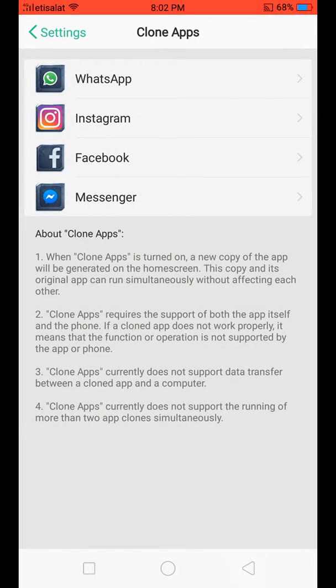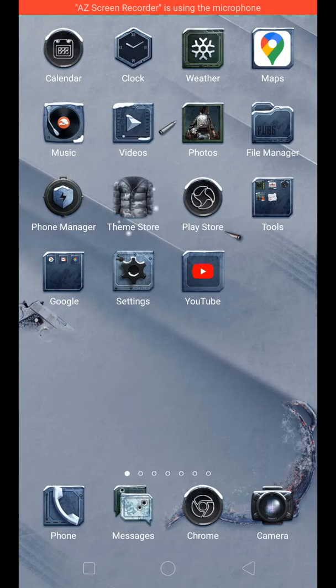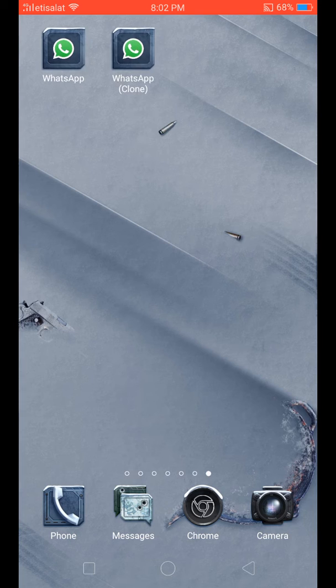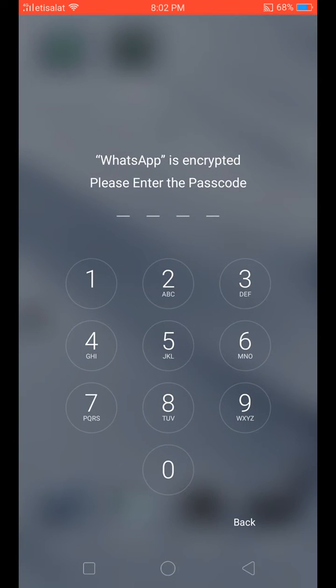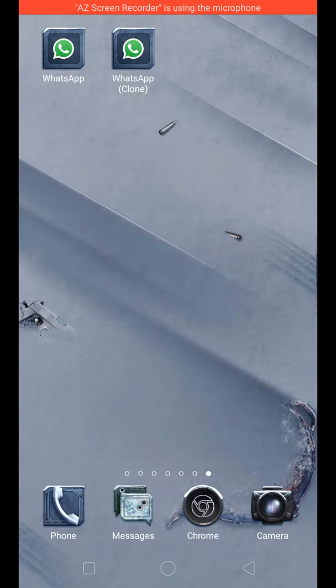I have two SIMs in my phone and I want to have two WhatsApp on my phone. Let me show you. I have one WhatsApp and this is the clone WhatsApp which I just installed. If you click on my WhatsApp, it gives me the option to have my old number as well as a dual number, and that helps me have two WhatsApp on my phone and run two numbers for WhatsApp.